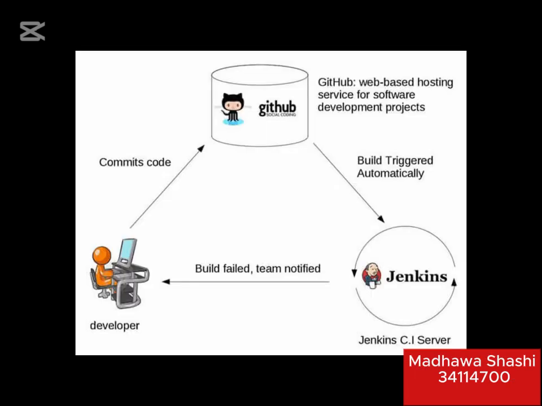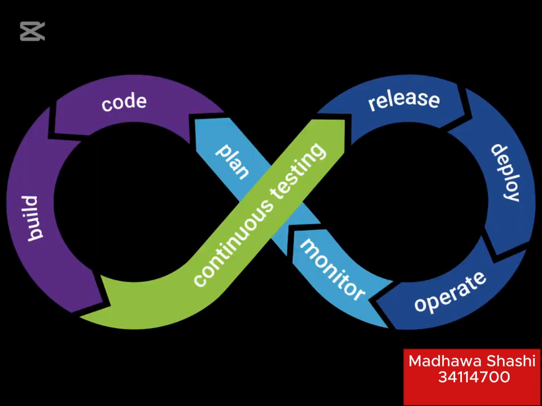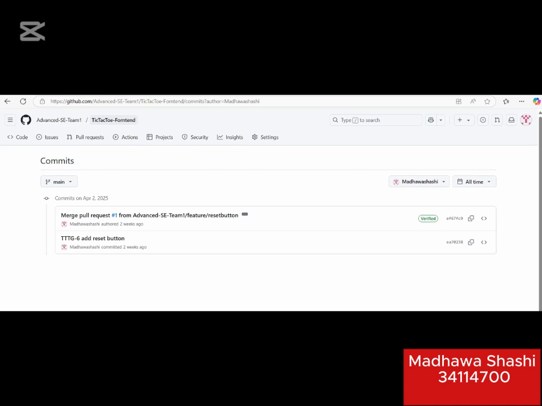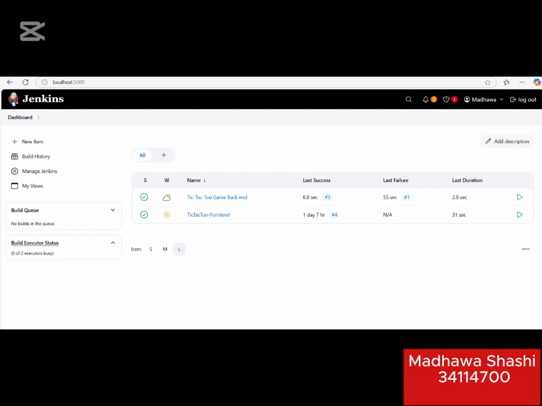Thank you. As part of our agile development approach, we use Git and Jenkins to support continuous integration, collaboration, and rapid delivery. Following agile principles, we adopted a feature branch strategy in Git, where each user story or task was developed in its own branch. Pull requests were used for peer reviews, to ensure code quality and teamwork. GitHub Actions ran automated tests and linting during each pull request, aligned with test-driven development practice.